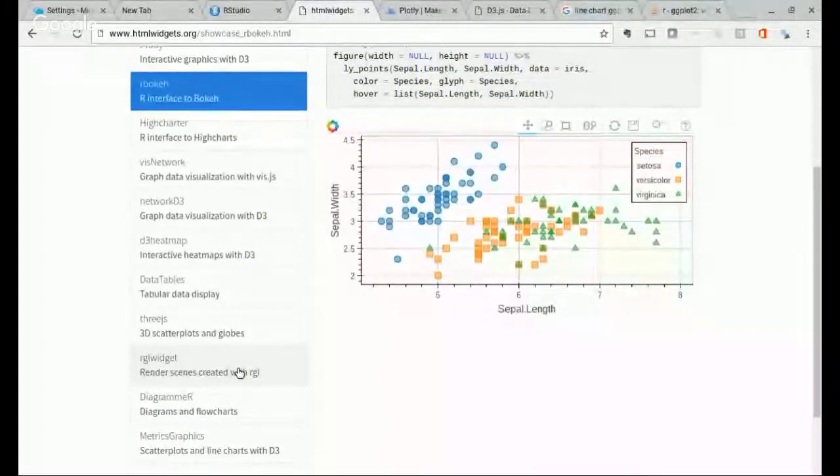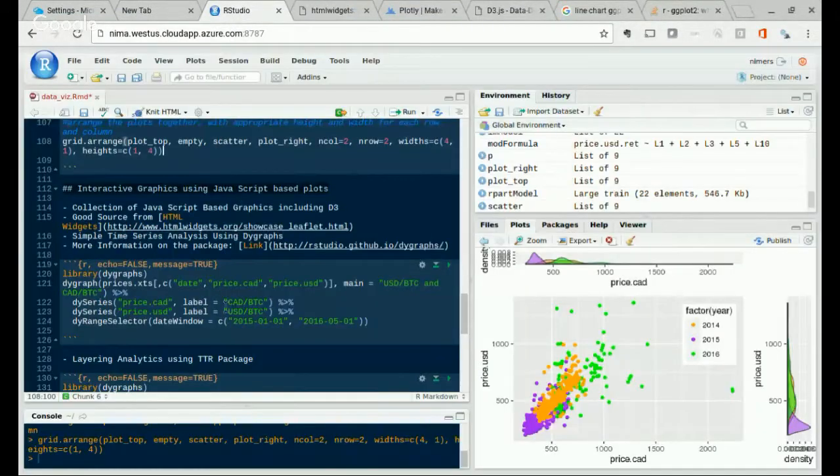There are lots of projects in the works, and people tend to use a lot of D3 packages. D3 is one of the open source graphic environments that people use to make really nice interactive graphics, and a lot of people have taken those graphics and wrapped them into R functions. So there's lots to be done.